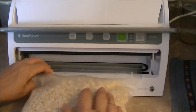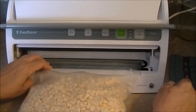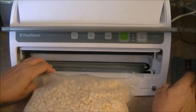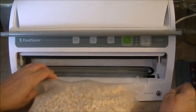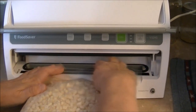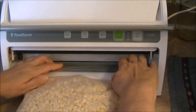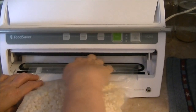You can see I have a whole bag of corn here, and because I'm using my food saver, I do not have to blanch this. I don't have to do anything but put it in my food saver. My food saver is a V3245, so I've got it in here, and I hope this is going to work. I've got the bag down inside here.